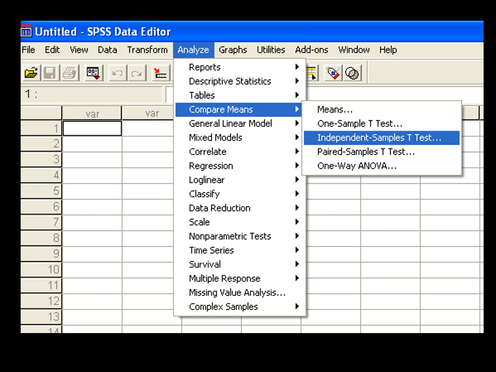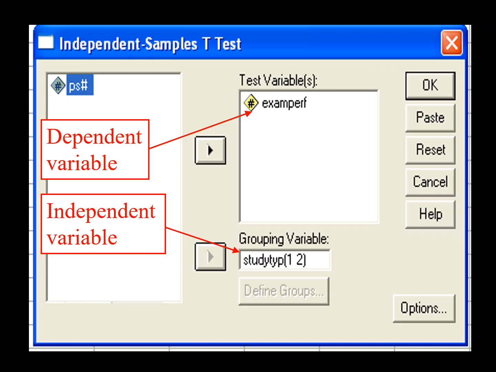So in SPSS, we're going to go to Analyze, Compare Means, Independent Samples t-test. And as I already probably pointed out, there are multiple ways to describe a between subjects or independent subjects t-test. They're all basically the same concept, and if you think about it, they're saying the same thing, just using different wording. So again, in SPSS, it's going to be called the Independent Samples t-test for the between subjects design.